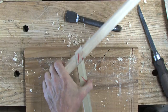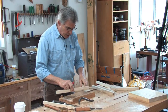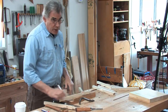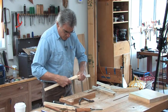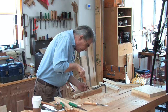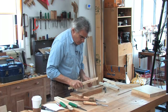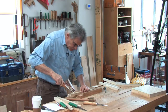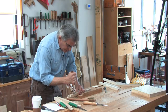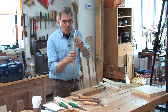And I'm really happy that worked. Now, it's still not perfect. There's a little bit of adjustments, but I'm in the neighborhood. And I'm going to go ahead and mark which one goes with which one. Again, if I get a good fit off the chisel, good for me. If I don't, I can use different tools and remove stuff in finer increments, if you will. So there's the pared version.